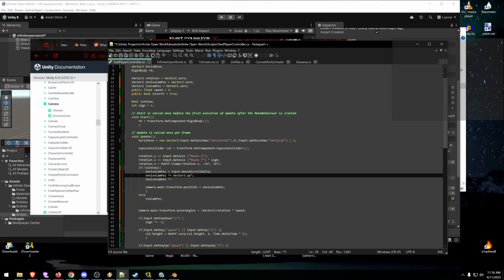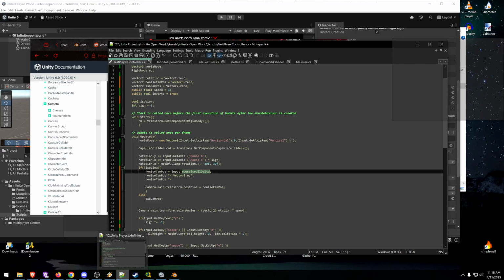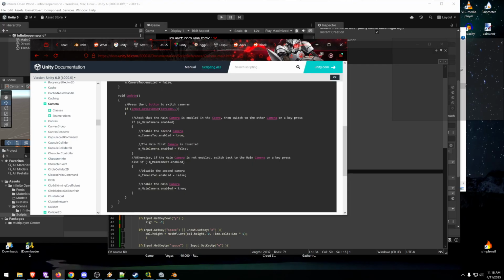So we don't need this, unfortunately. Wait, no. Why is this a vector 2, by the way? I think 1 could be a magnitude or something. Mouse scroll delta. You have to look it up again.